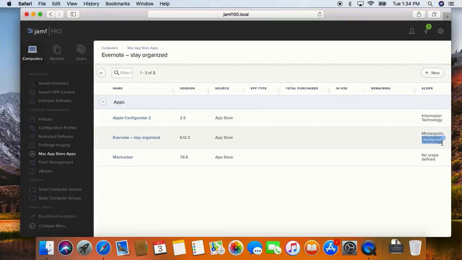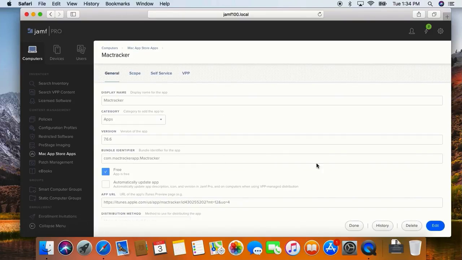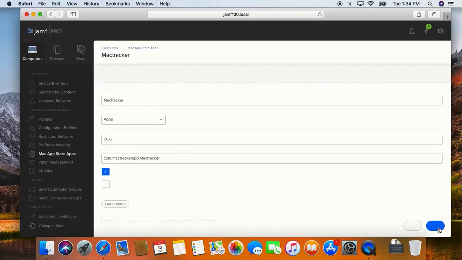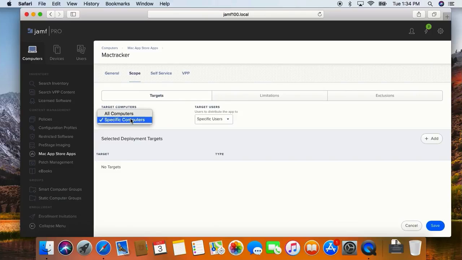Let's go ahead and do one more. I'm going to select the Mac Tracker app on the left here. Hit Edit. This time, let's go ahead and scope it out to all of our computers under the Target Computers tab. But I'm not actually going to scope it to all computers. Let's select an exclusion here as well.